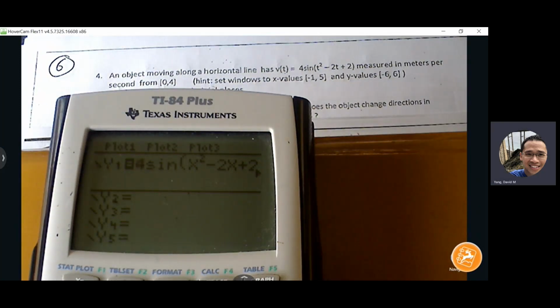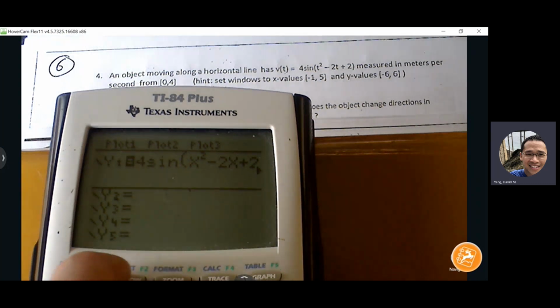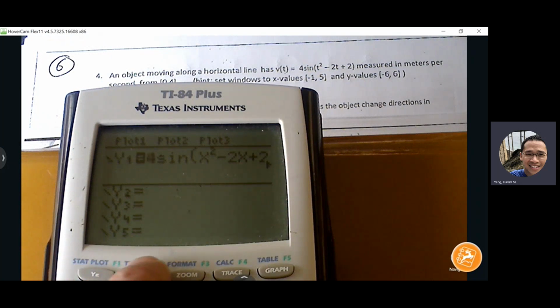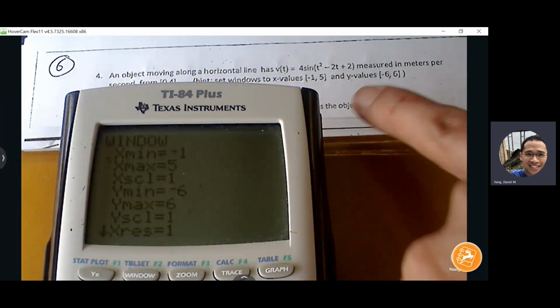Now your calculator, if you just hit graph, may be zoomed in or zoomed out, or it may not show you exactly what you want. Usually I like to set my window from -10 to 10. That's my standard window. But here we're going to set the window to this very particular setting. And I want to begin to show you how you can play with the window to zoom into what you want to see. But for now, let's just enter in what you see here.